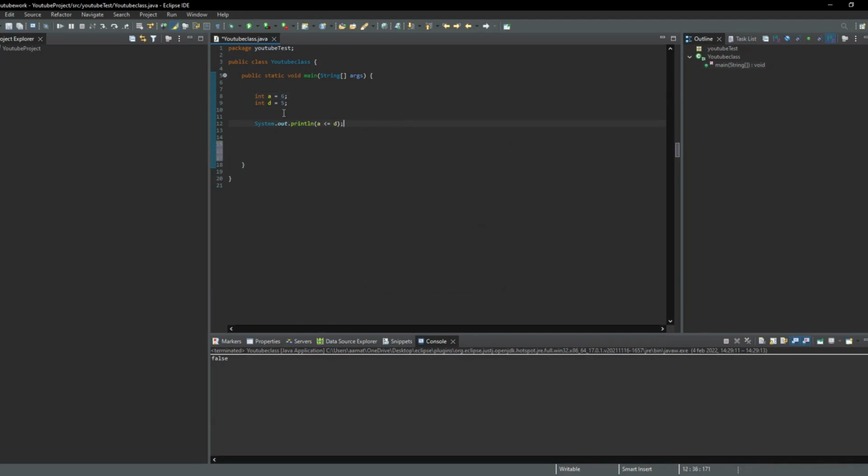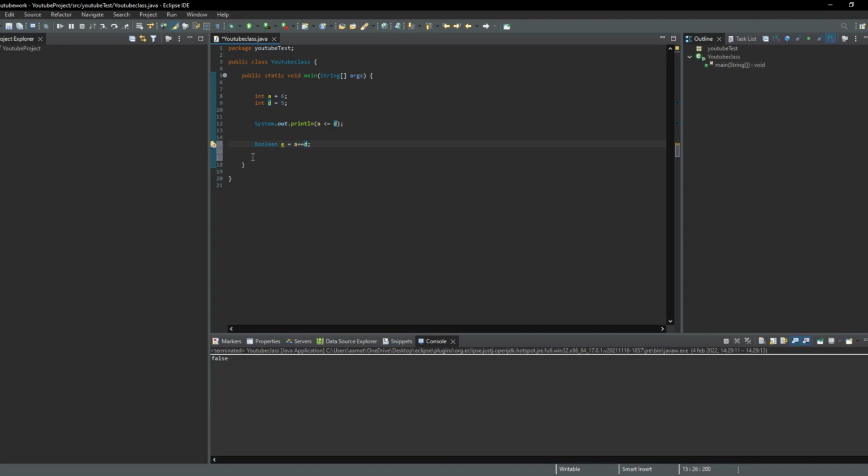We can also set a variable with the result of a comparison. For example, we can say boolean e equals a equal equal d. It's a boolean because the result of this will be a boolean.